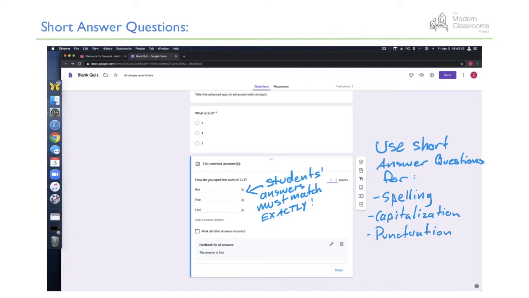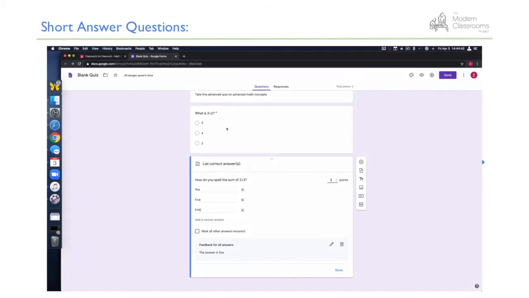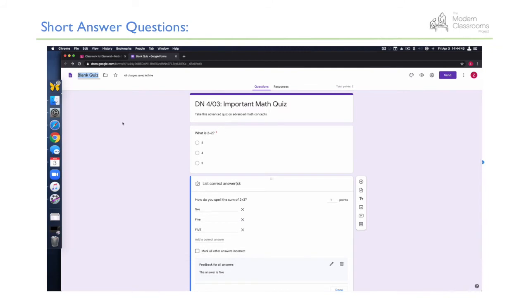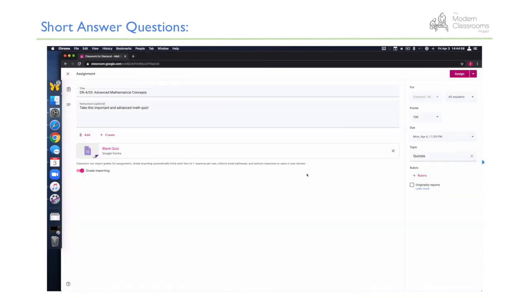So these are good for things like vocab or spelling quizzes, or maybe writing chemical or mathematical formulas exactly how they're supposed to be typed. You will be able to see the students' responses, and you can override the automatic grading if you think a correct answer was counted wrong, but the convenience of these quizzes is really that you don't have to look at every response. So if you want to avoid this problem altogether, use multiple choice questions, and if you do plan to look at every response, my recommendation would be just to create a regular assignment instead of a quiz and use the grading tool to review student responses individually.